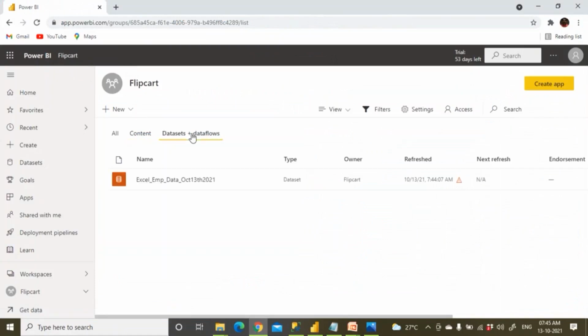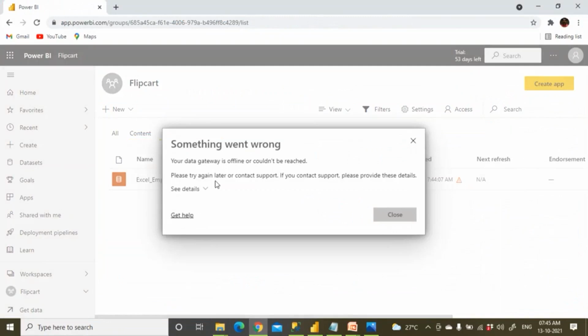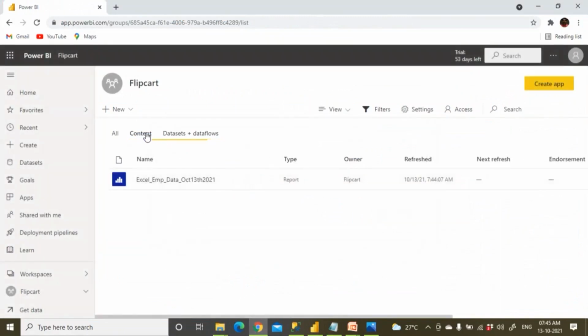The refresh has happened, but it's telling some error. What is that? This warning icon, view details. Gateway is offline. So something again went wrong.